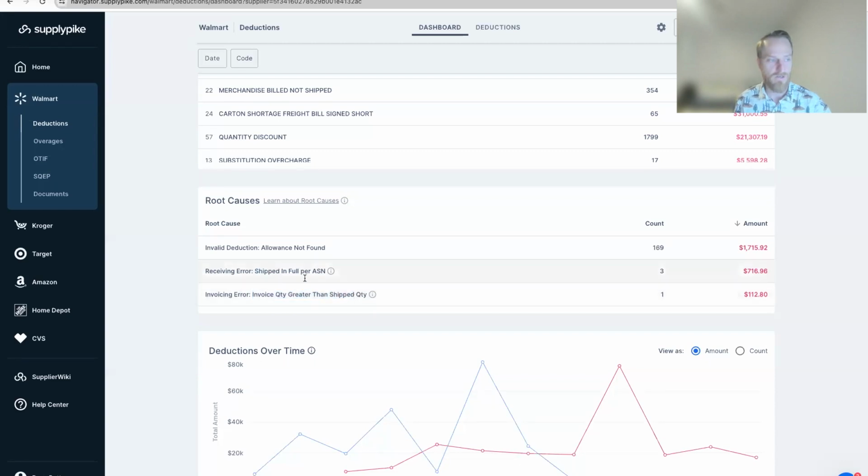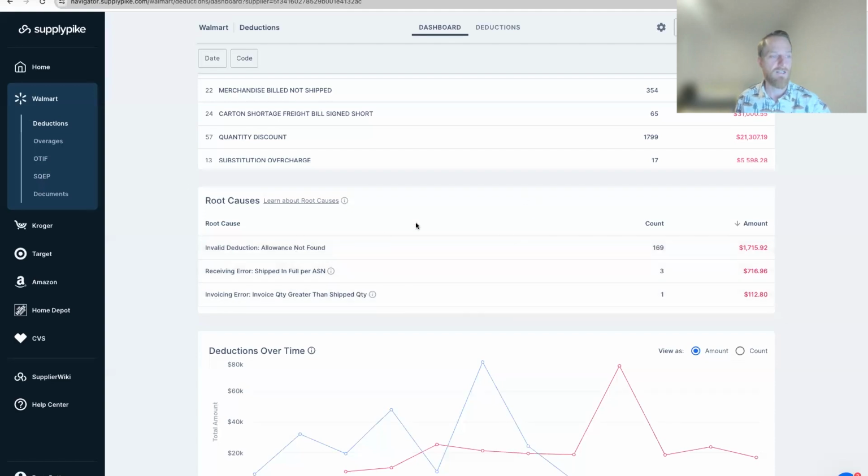So there are shortage root causes here. There are allowance root causes. This would be a scenario where Walmart took a deduction that was not on the agreement, so we would automatically flag it as invalid and summarize the scenario.